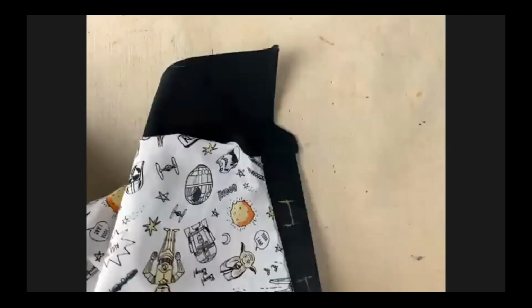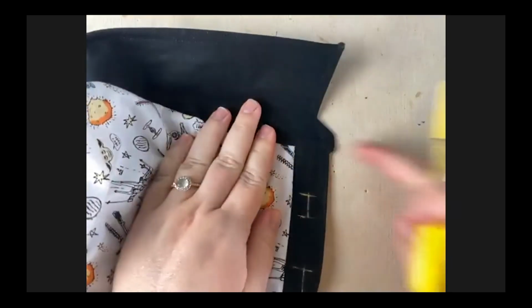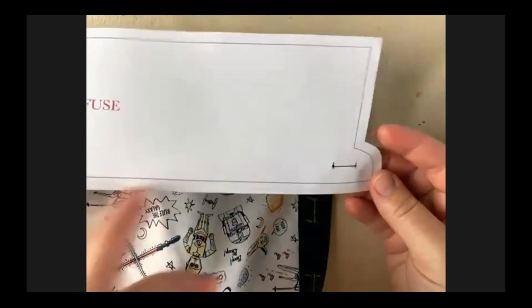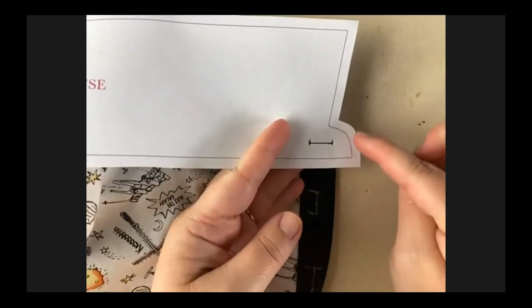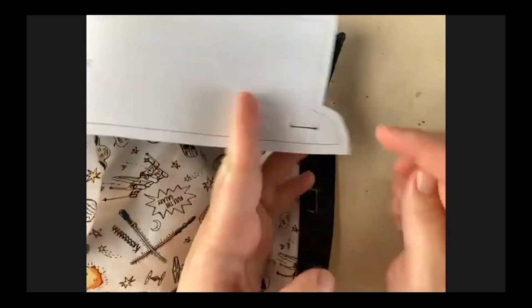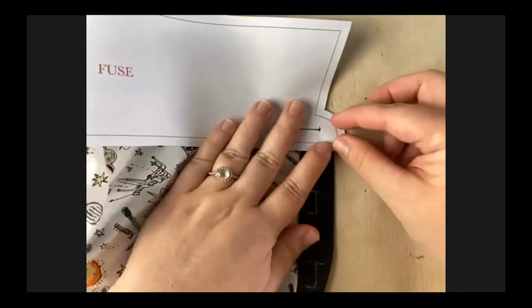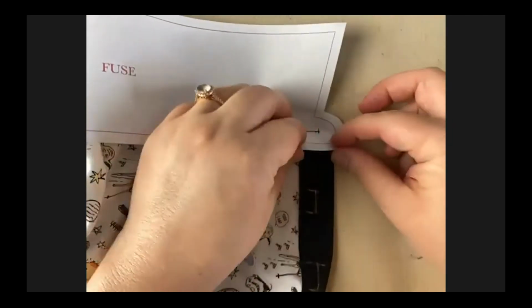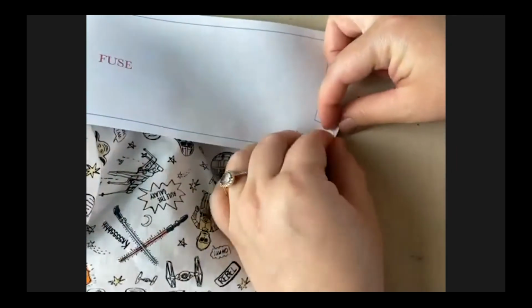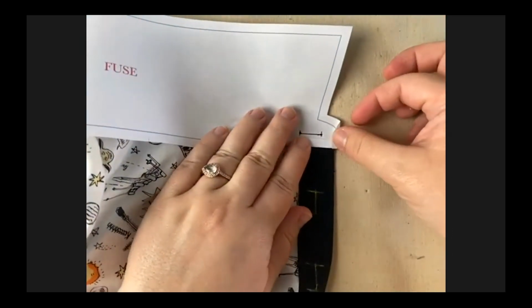Okay, let's mark our buttonhole that's up here on the extension of our collar. For that one, I'm going to use my collar piece. And again, the seam allowances we're going to eliminate. So the edge of our fabric needs to line up with that solid line where our seam allowance was marked. And again, I can fold that up if I need to, to make it a little easier to find the corner.